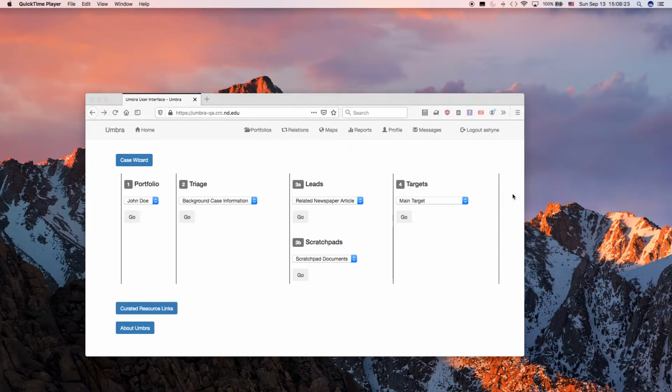Keep in mind that Umbra is already present on our servers, so you will have to link to the Umbra present on your servers. Before beginning the installation process, make sure that your Firefox has been updated to the latest version and that you have already created an Umbra username and password. If you have not, please see the link in the description below to do that, then return to the video.